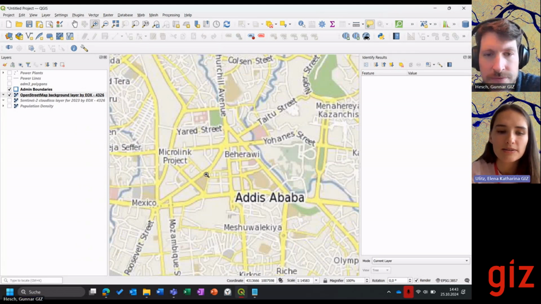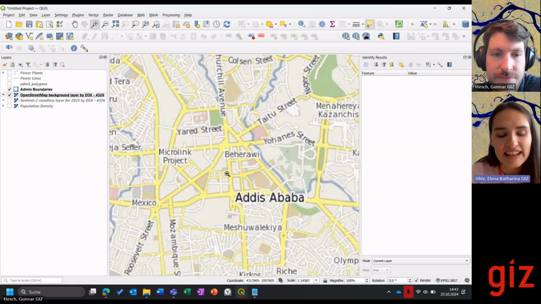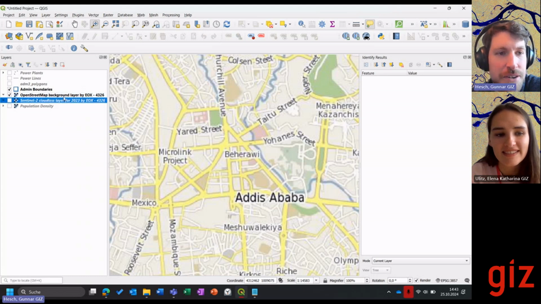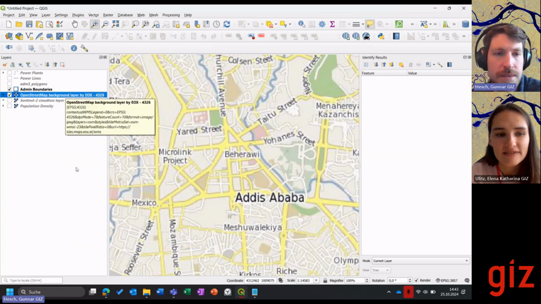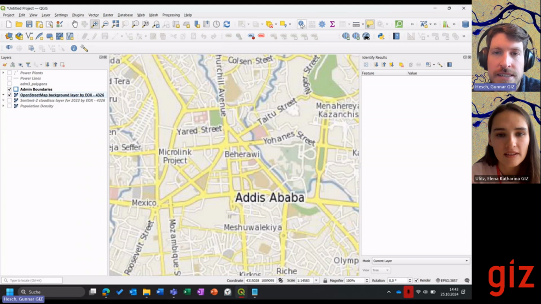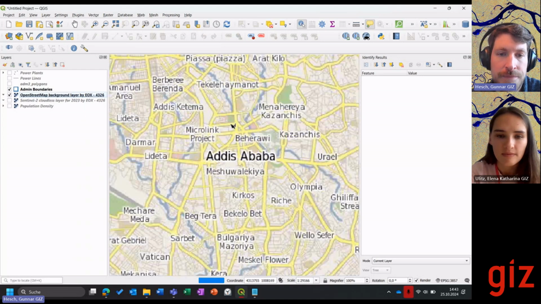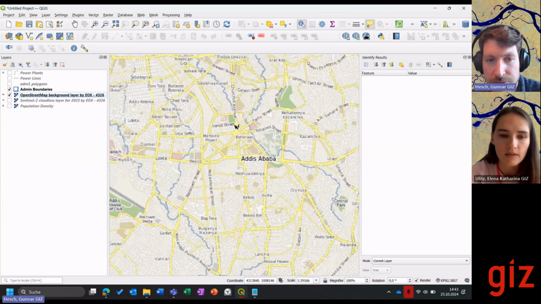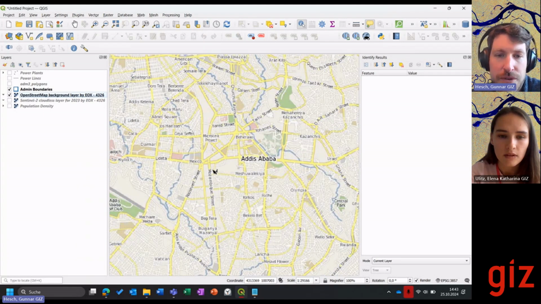How can I also work with the OpenStreetMap data? Yes, you can also work with it, but not using a WMS. So what we see here is just an image, right? The WMS is only streaming an image to your machine. This image is responsive, right? If you zoom in or out, it changes the level of detail and everything, but you cannot, for example, query things.